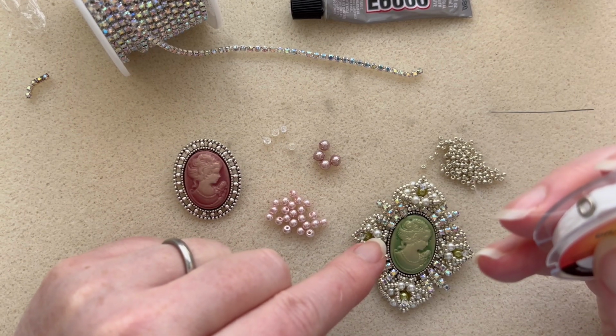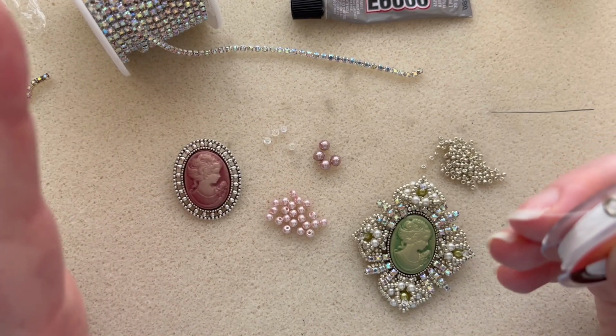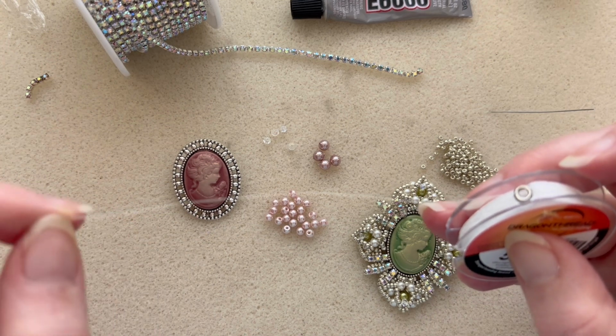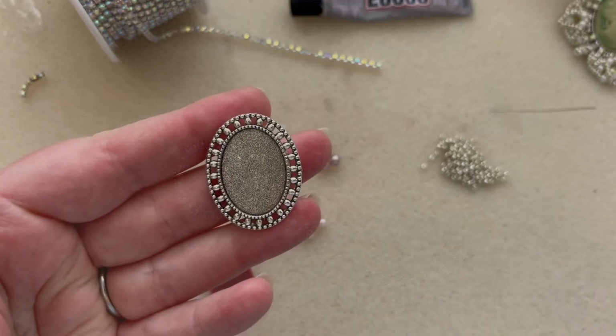So if you're using Fireline, for instance, use the size 4 pound. Just use a thinner thread, okay? All right, I think we're ready to begin.